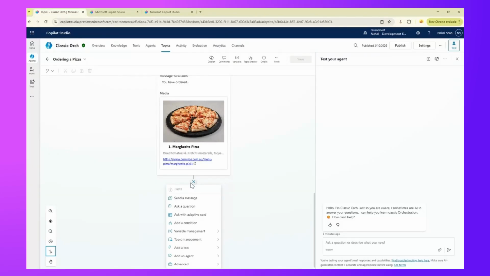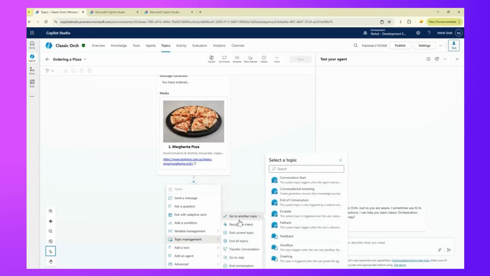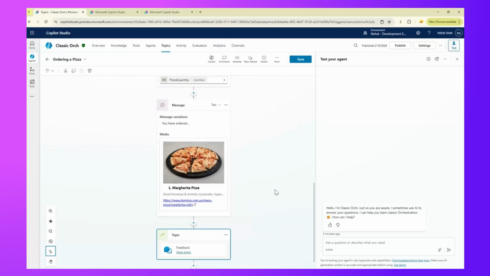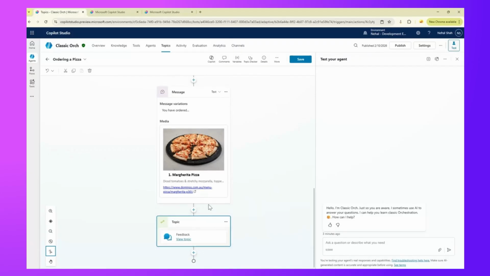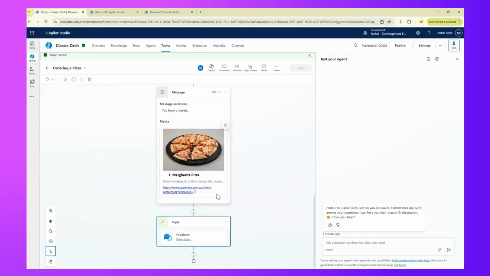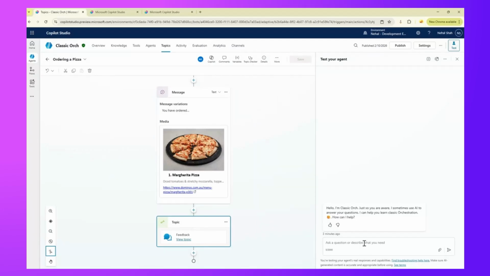So what I'll do, I'll click on that plus, go to topic management, go to another topic, and I will search for feedback, and then it will come. So this is a feedback topic. Now save. Now this agent will know that once order is done, this message is shown, and then it has to go to feedback topic and ask for feedback.